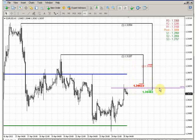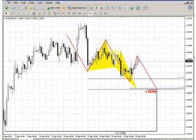If the market holds below it, it will be just perfect for bearish development, because in this case we will clearly understand what is going on. We will continue to treat this as a three drive pattern. But if the market shows acceleration and takes out these highs, that will be the greatest swing to the upside. That really could be the end of this retracement down. That's why I think that it's just lack of patience, lack of confidence with the current price action. So my thought is to wait a bit, and maybe tomorrow the market will give us more clarity so that we will be able to understand what direction the market will finally choose.